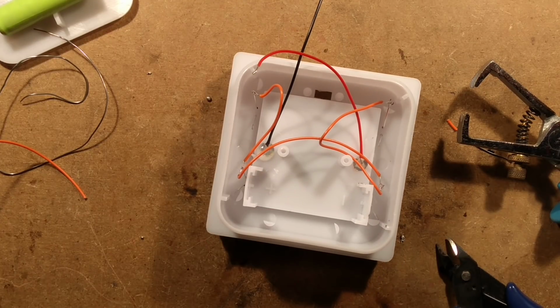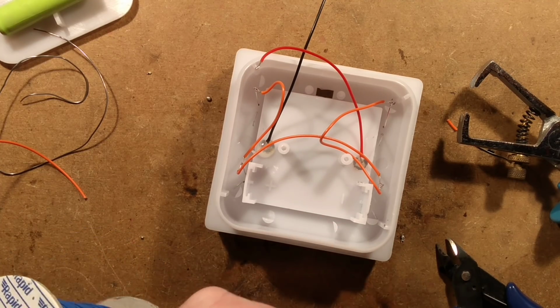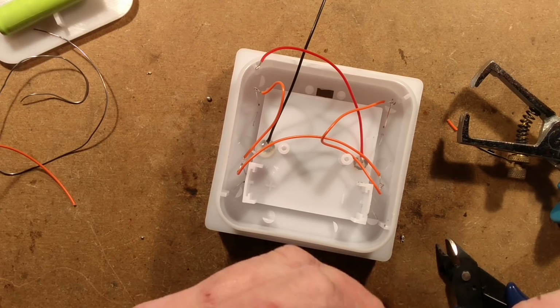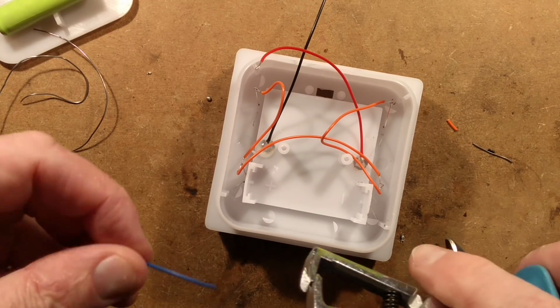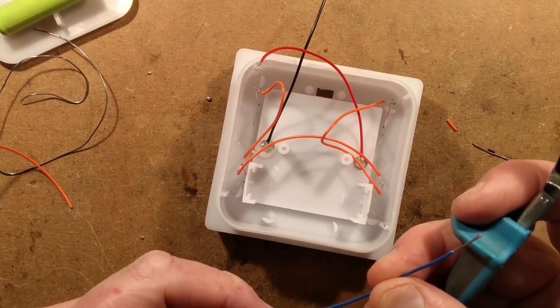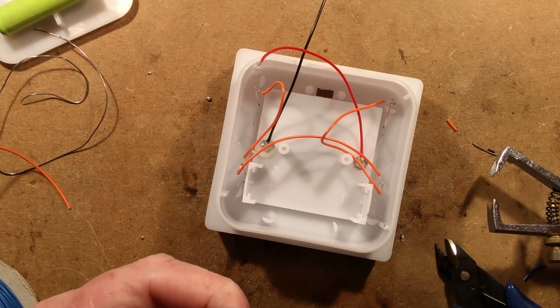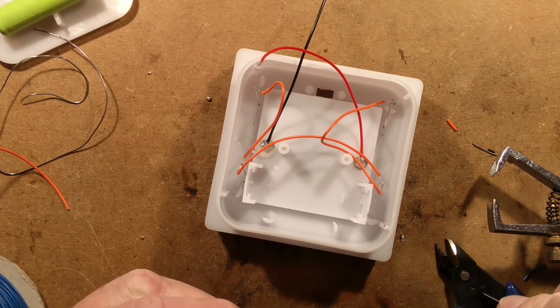Okay, the next one I'm going to do is the blue wire for the negatives. I just chose the orange and blue because, well, positive and negative, that's not quite the right colours, but it's good enough. The blue is the closest to the black and the orange is the closest to the red. And I shall just be a bit more careful this time. Me being careful, lol.